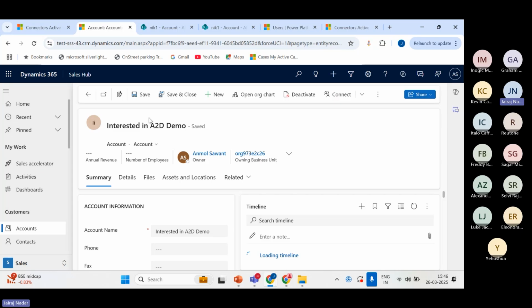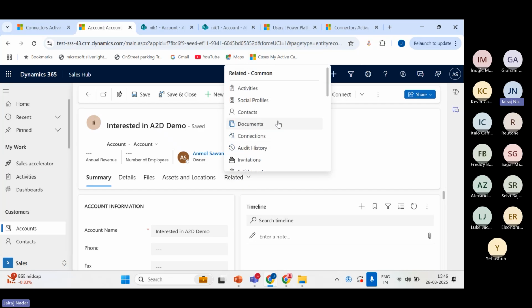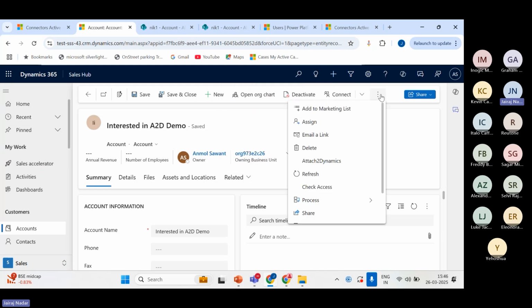Let's say your user is working within the CRM, and as I said earlier, if you want to upload documents from the CRM to the respective cloud storage, you usually hit the document tab of the CRM, right? However, this is also possible. You can either do it in the document tab, or we have a UI attached to Dynamics.